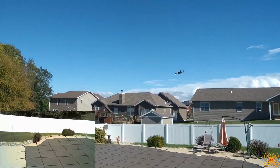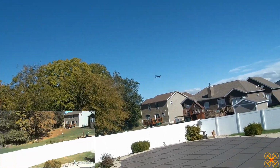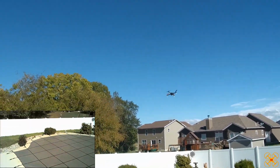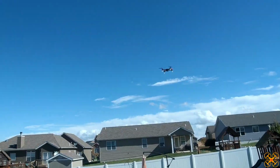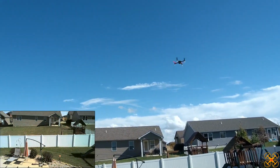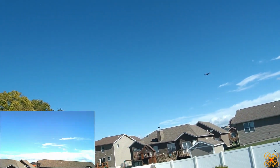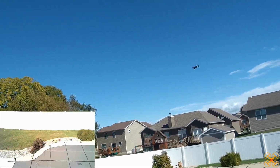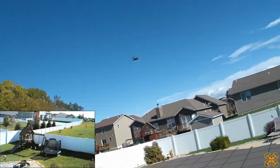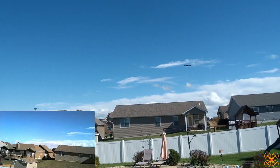But again, this is toy grade, so this stuff happens. It's not severe, and the controller is so nice otherwise. To me, it's not a big deal, but it might be to you. What kind of flight time do we get on this guy? And like I said, the controller does stick on the down and the right. It's unfortunate because I really do like this controller. But this is a nice flyer, really nice flyer. We got so much flight time on this guy.